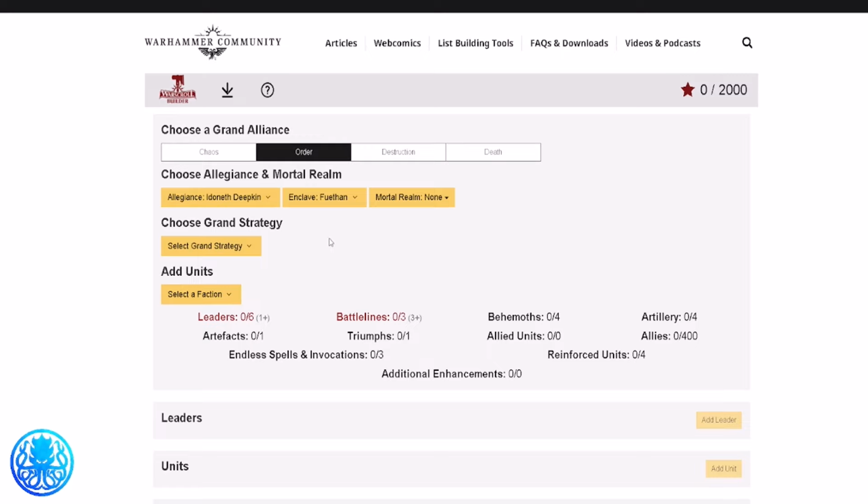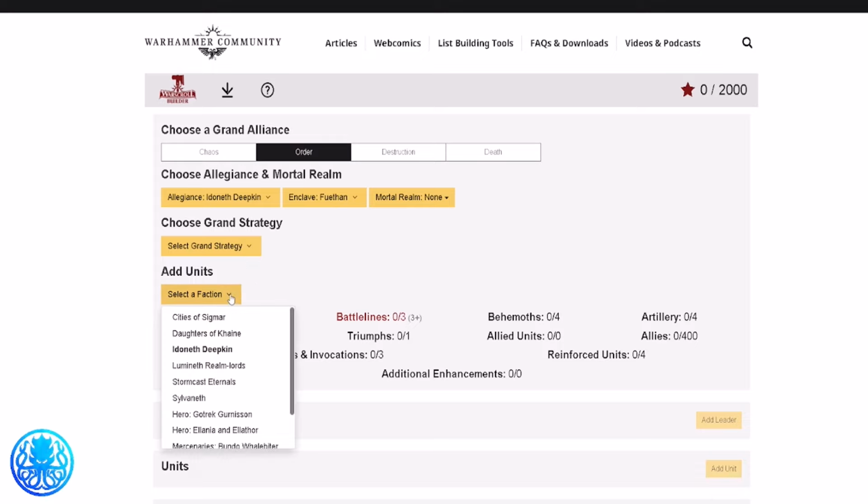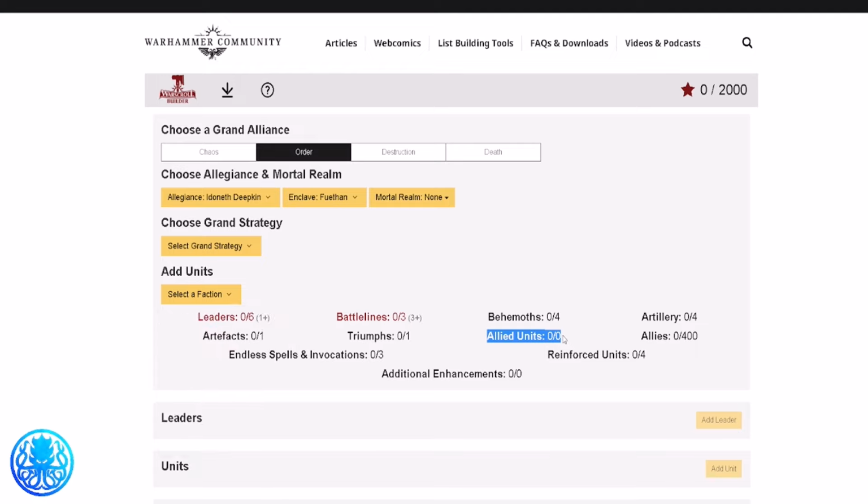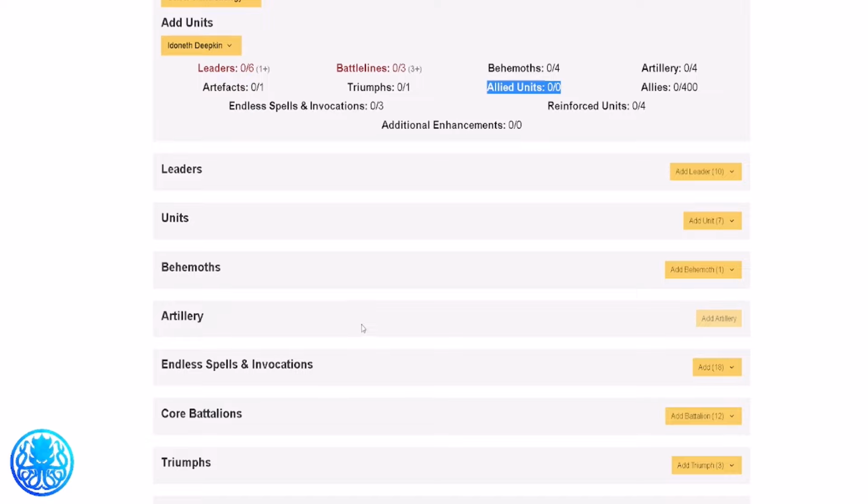Okay, now below here, Warscroll Builder is a little different in that we also have to pick our faction again, because you can also ally units. See how it says allied units over here? You can ally units into your army. So that's why on Warscroll Builder they have you select your army again when you want to actually pick the units that you're going to select from. Okay, so now we've still got this in red up here, and we've still got this in red. So the first thing you probably want to do is take care of that, right?